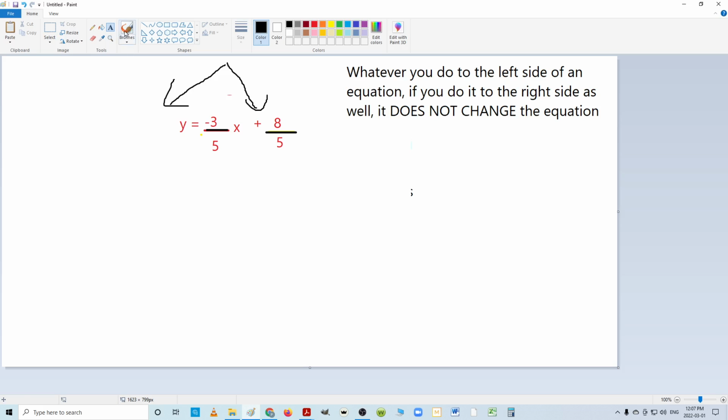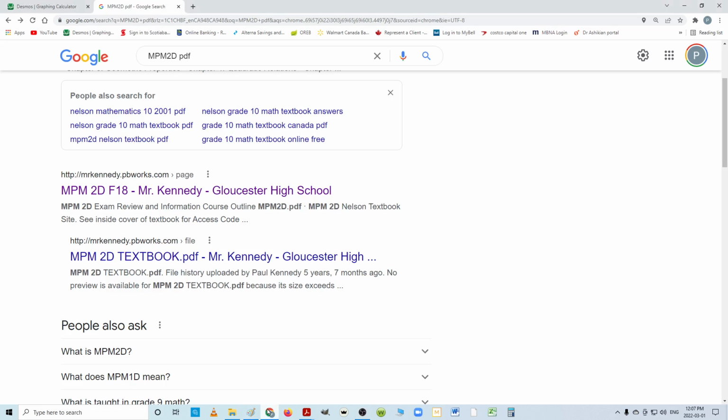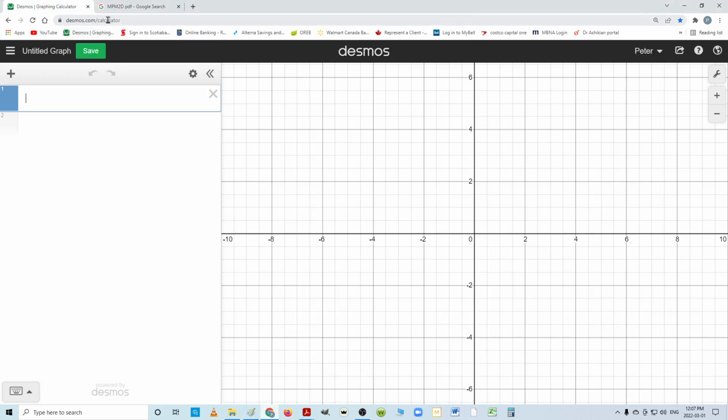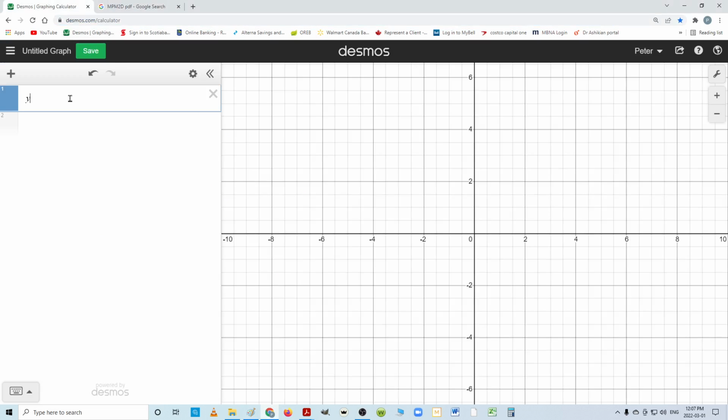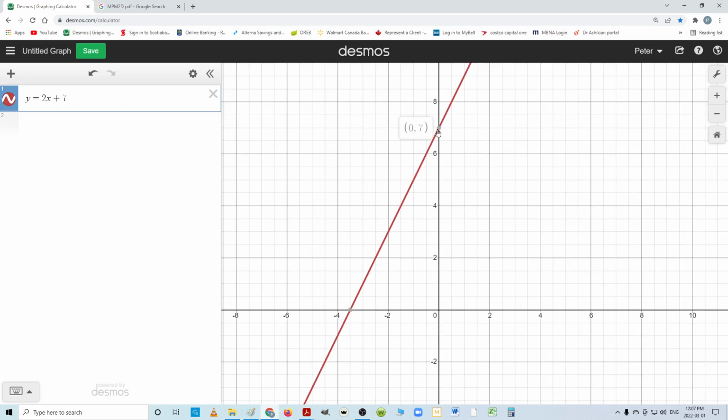So that means I could do whatever I want. I can multiply the left side by 10 and the right side by 10, and it won't change it. I could even add 5 to this side if I wanted to, and so long as I add 5 to the right side, I have not changed the formula. This can be proven in Desmos, so this is another tool I want you to learn or use, is Desmos calculator. Very useful. And I'll do it right here. Here's a line. It's clear the slope is 2, and sure enough, there's the y-intercept. And I'm going to multiply both sides by, actually I'm just going to add 5 to both sides.